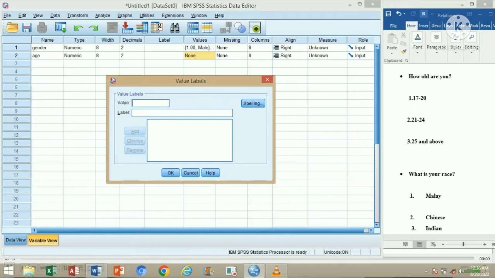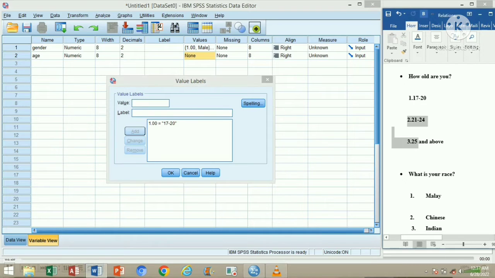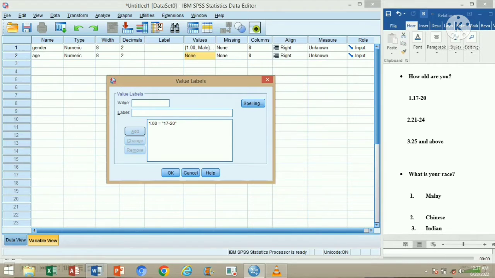So for the number 1 value, it's 17 to 20. So I will put it here 1 and in label 17 to 20 years old. Then click add. And for the value number 2 here, 21 to 24. So I will put here 2 and for the label 21 to 24. Click add.